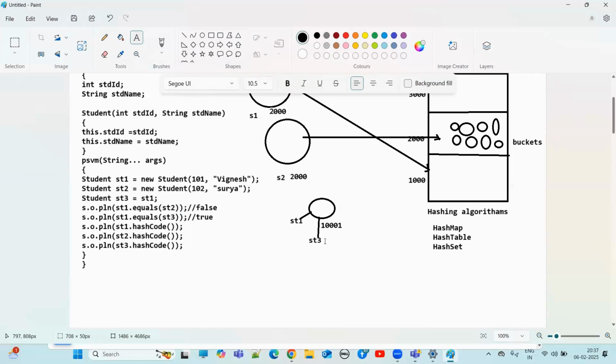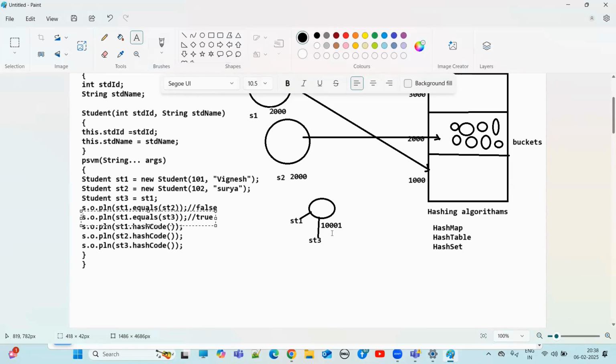Now st1 and st3 are equivalent with respect to equals, right? So if they are equal, what is the hash code of st1 and st3? Same hash code.